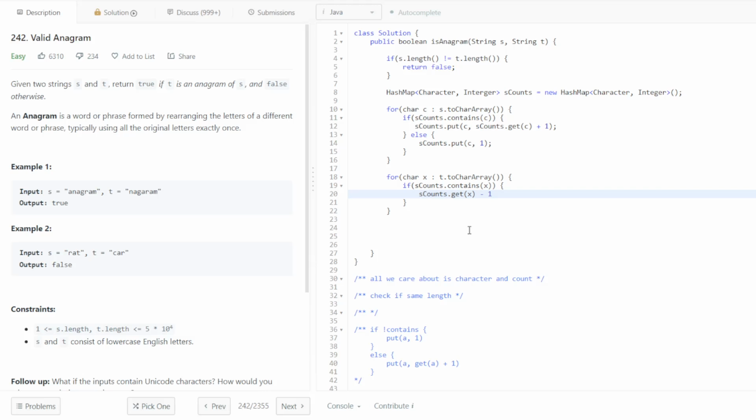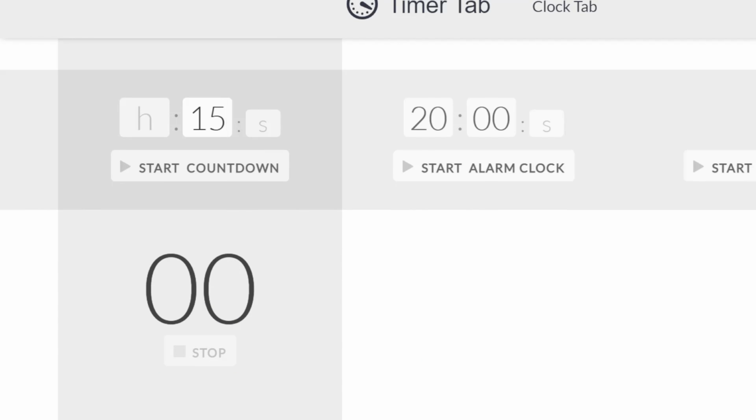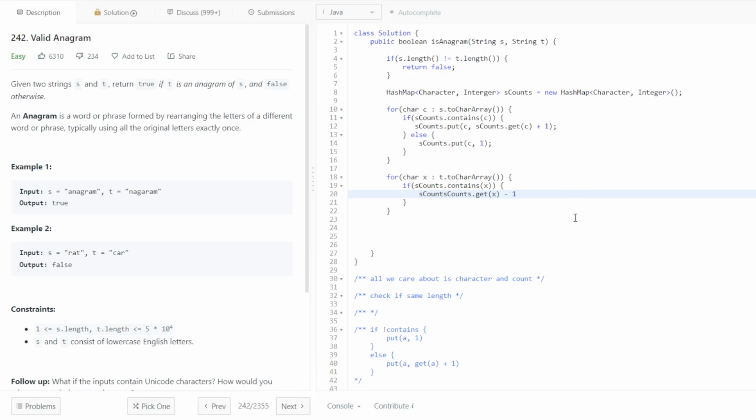So what I'm going to do is, my count is up, but we were pretty close, so I'm just going to push through. So we're going to do scounts dot put x.